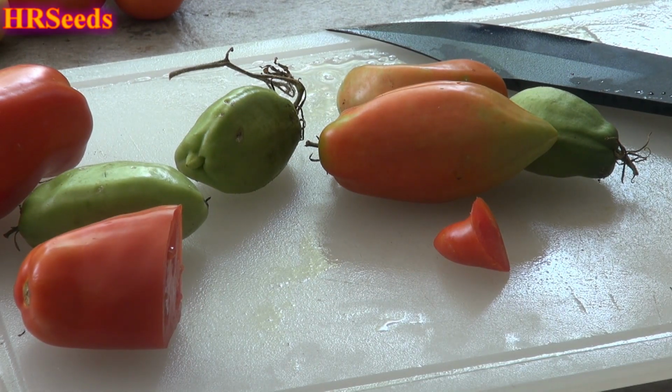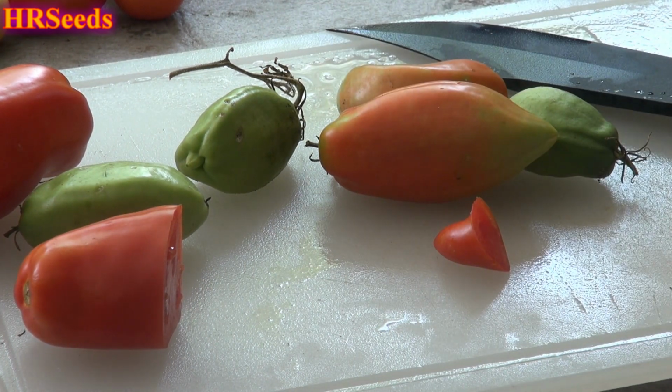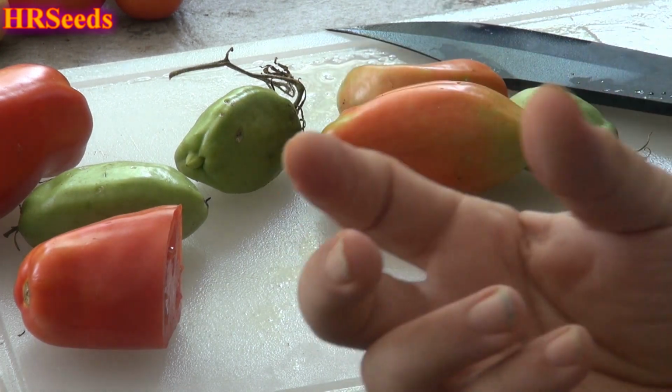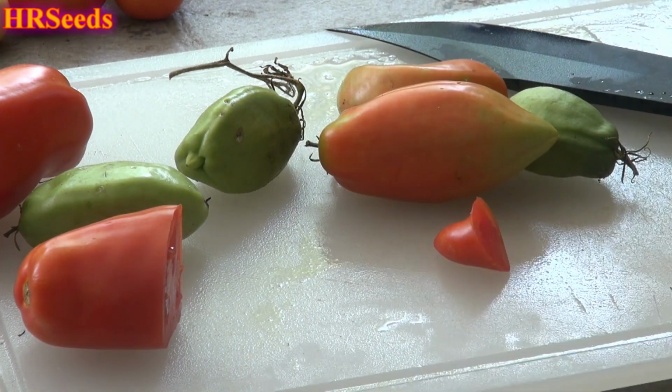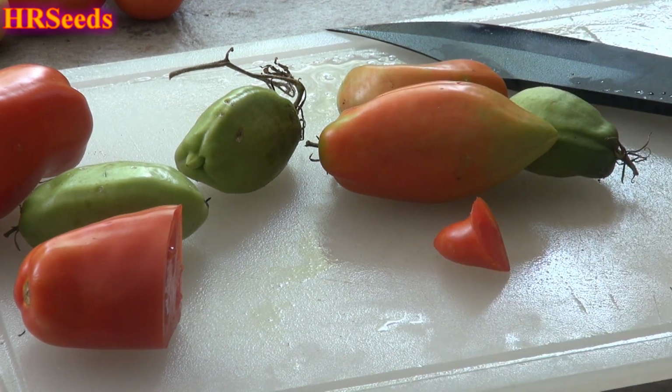You have to grow a Jersey Devil to know what I'm talking about. Even though it's slightly more tangy than sweet, there's something special about that tangy flavor. I can't quite put my finger on it, but it's a very unique tasting tomato. It's very, very special. The Jersey Devils are known to be some of the best tasting tomatoes out there.